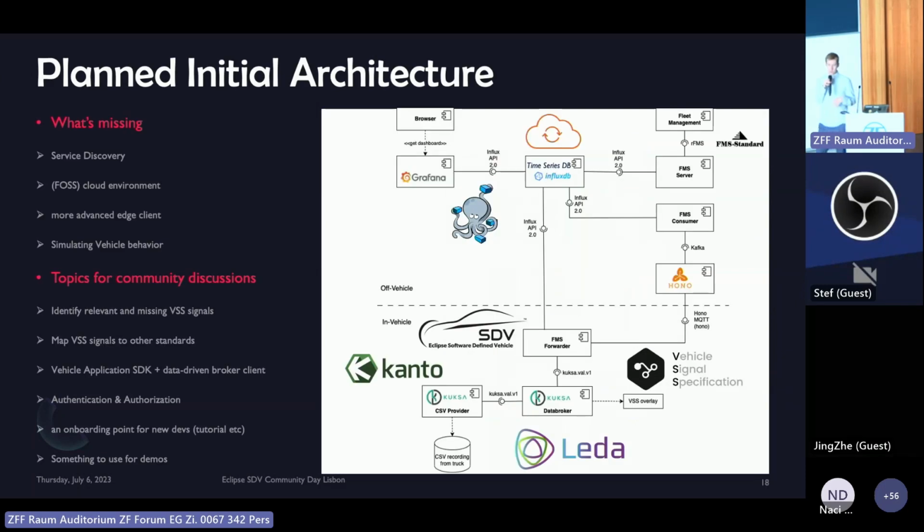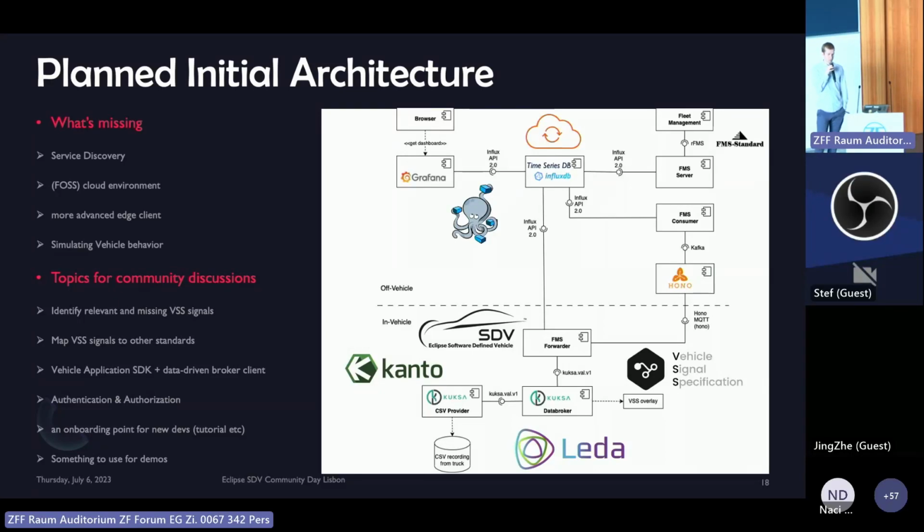And putting this into the larger architecture picture, I will explain it from the bottom to the top. Again, we have our data source. And in our blueprint, we decided, because it's quite specific what kind of data sources you have, could be some IP, could be CAN, whatever else, to have a more generic format, because we introduced a way of recording signals as a CSV file. So then the data is replayed from the CSV file. So you have these different signals and the timing information about the signal, and then you play this through the CSV provider into the data broker.